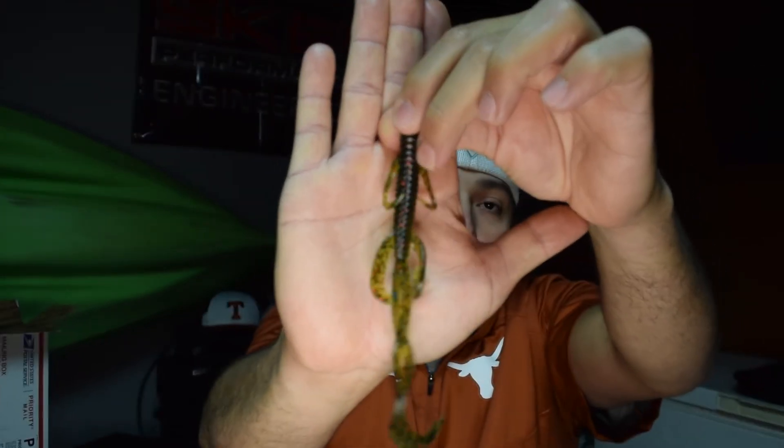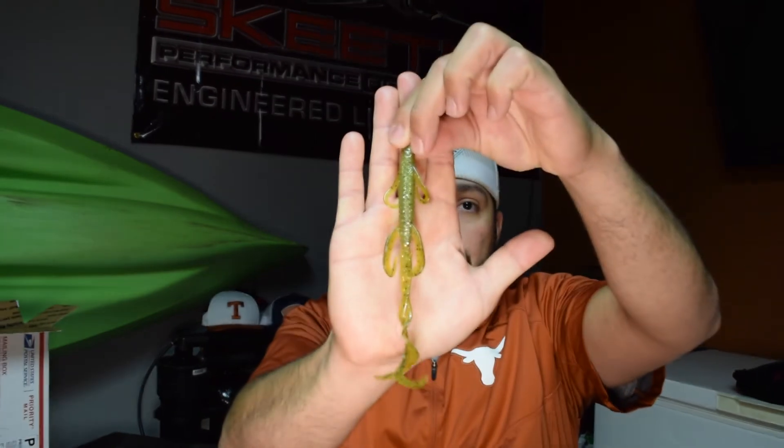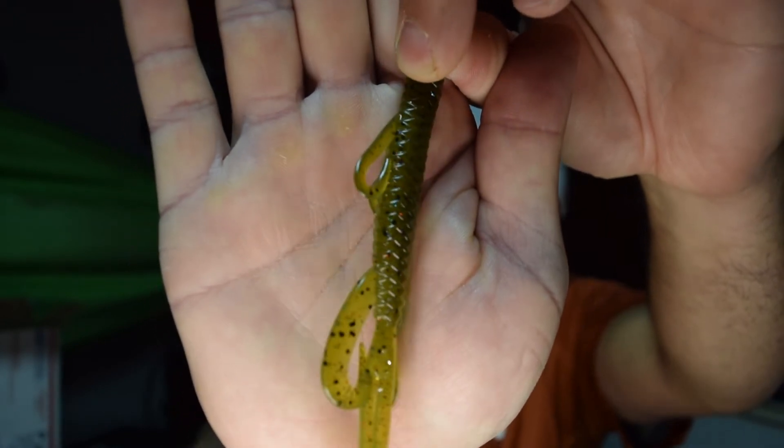This is the Watermelon Red in the Hogwala. You can also fish this Carolina rig in addition to the Texas rig. This other variation is the Watermelon Red Sunfish — it looks a little bit lighter green and it's got some more colors in there: some green, some blue, some red, some gold. Just a little bit lighter body on that throughout the whole thing. They're nice — you guys can see those colors. That's it on the plastics.